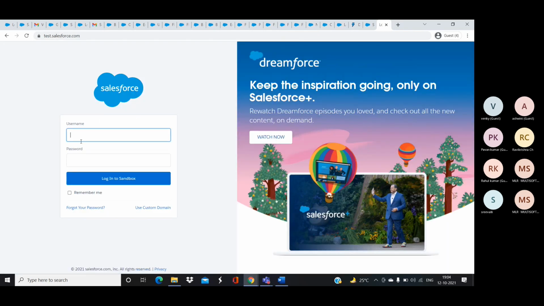If you want to access your sandbox accounts, you should log in through the test.salesforce.com URL only. For the production environment, login.salesforce.com; for the sandbox environment, test.salesforce.com. You must remember these URLs. Whenever you log in to sandbox accounts, go through test.salesforce.com, where you can identify the login into sandbox environment.